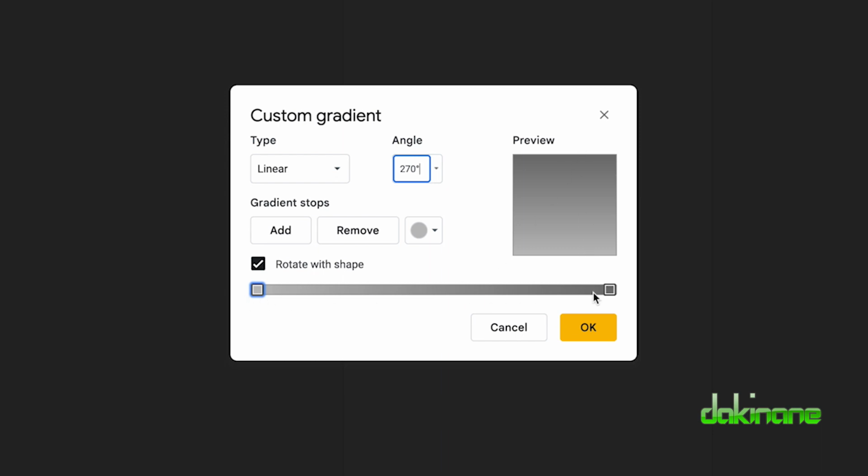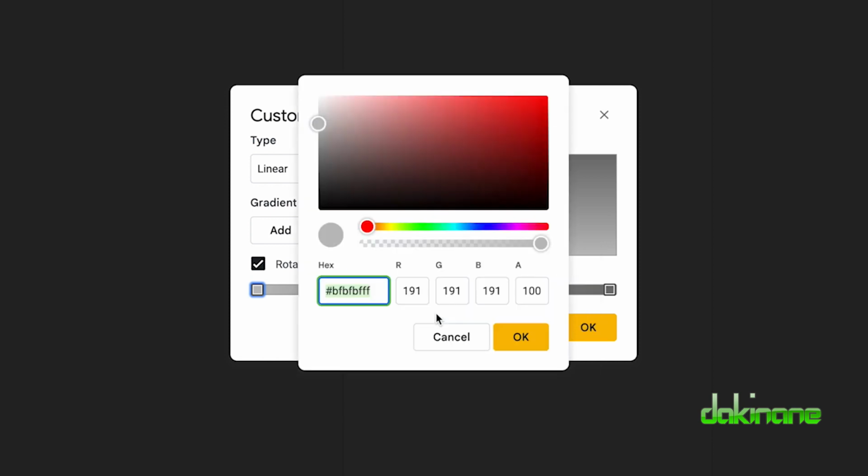And here is the gradient range at the moment. Light on the left, dark on the right. And I'm selected on the light at the moment. So I'm just going to click on here. I'm going to click on custom again so I can use the color picker. I'm going to slide this. Let's make this, I'm going to go blue to blue. So I'm going to make a nice kind of turquoisey tealy blue, click OK.